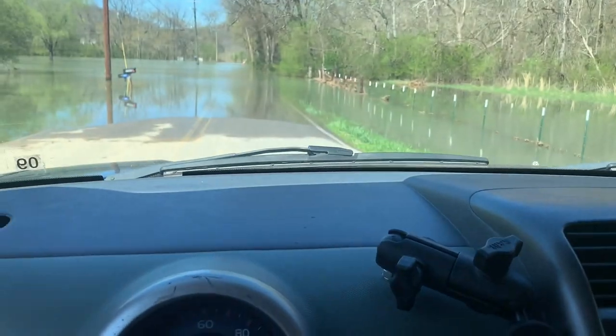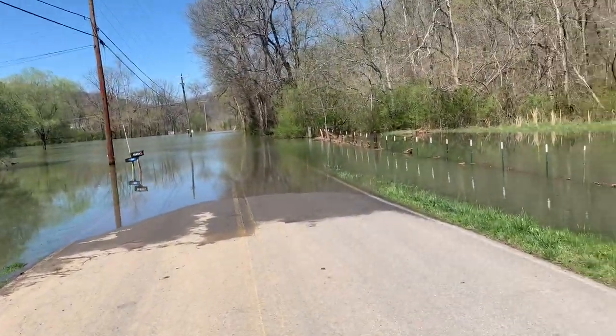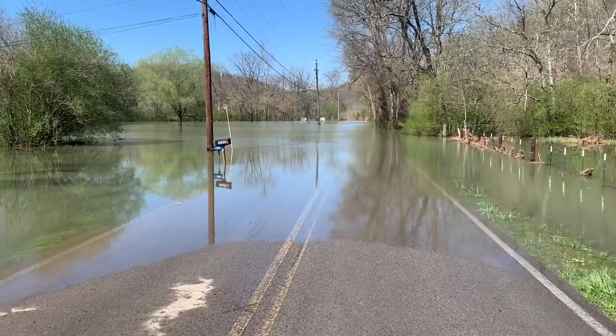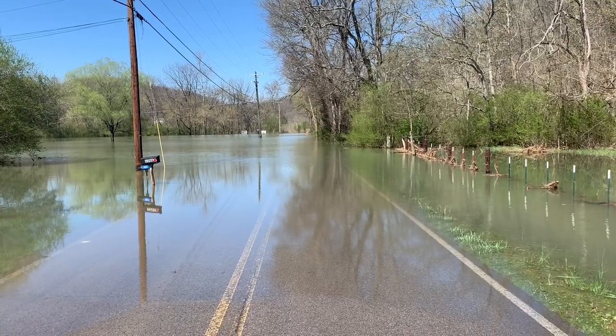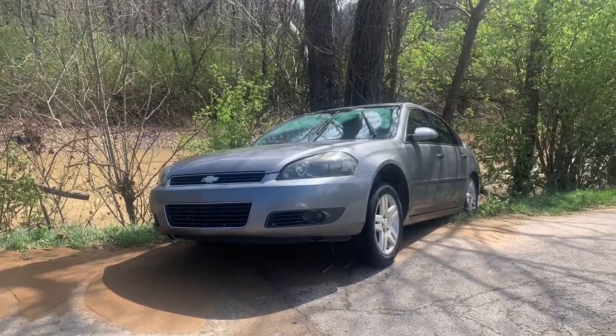Alright, here we are again — another day, another test drive. I've mentioned before that my road floods in front of my house and I'm about to prove it. This is the road that runs in front of my house. We've had a pretty bad run of weather here in Nashville. That little orange dot way down in the middle of the road is a cone that's probably four feet tall and it's floating away. Anyway, back to the test drive — that's just one of the dramas that goes on in my neighborhood.